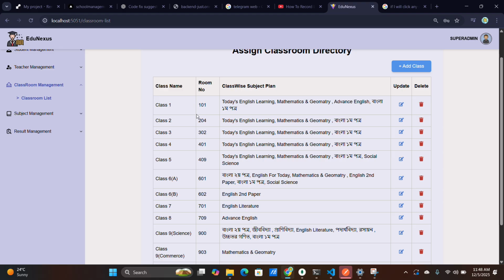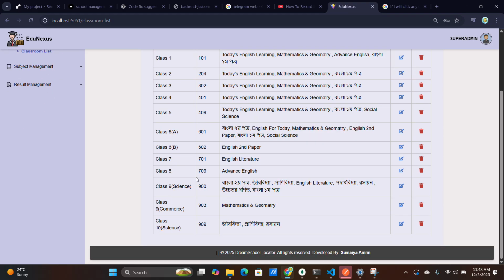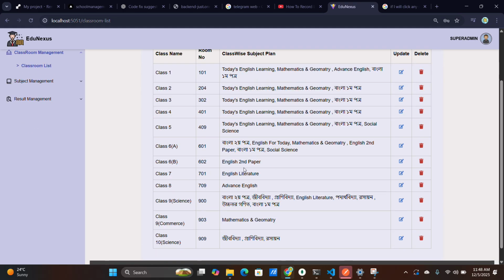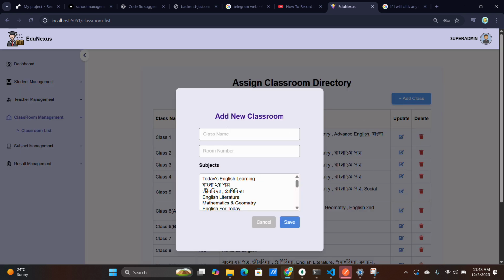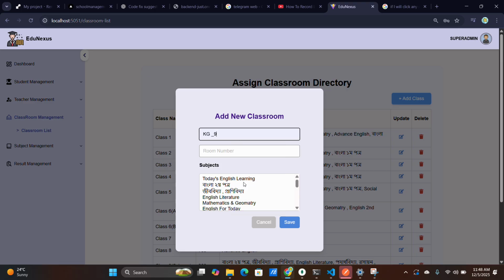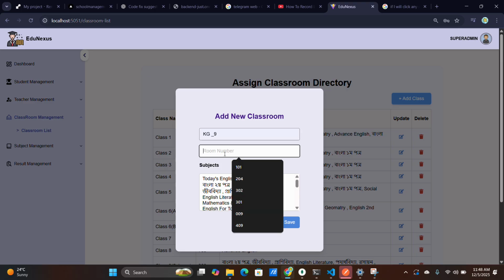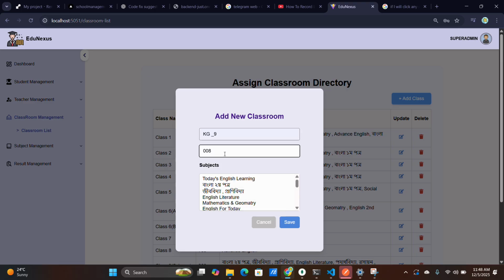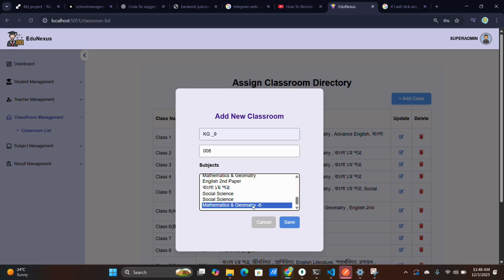Which classes he selects? Suppose he will select class 7 or class 8 or 9. I've now added a class name. Suppose he adds KG1, and the room number will be 008. And now he can select multiple subjects for this, like this.